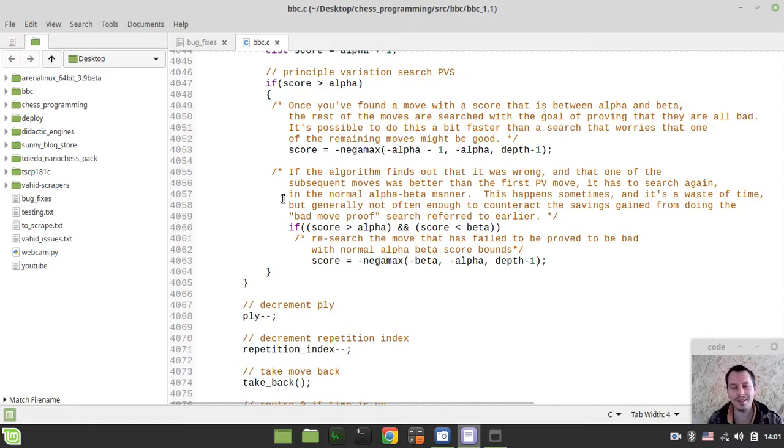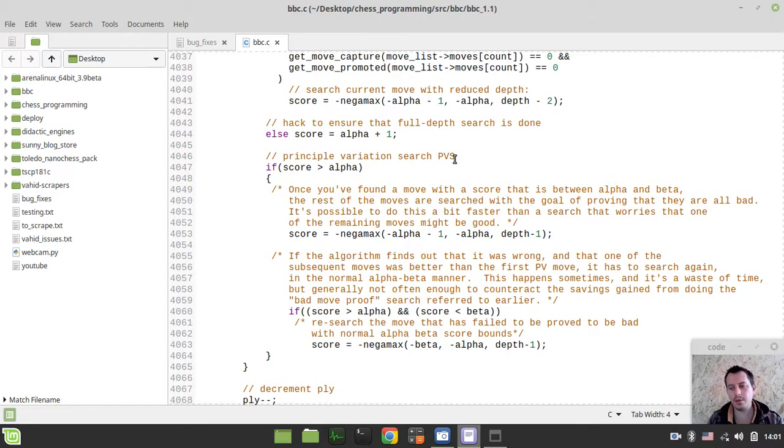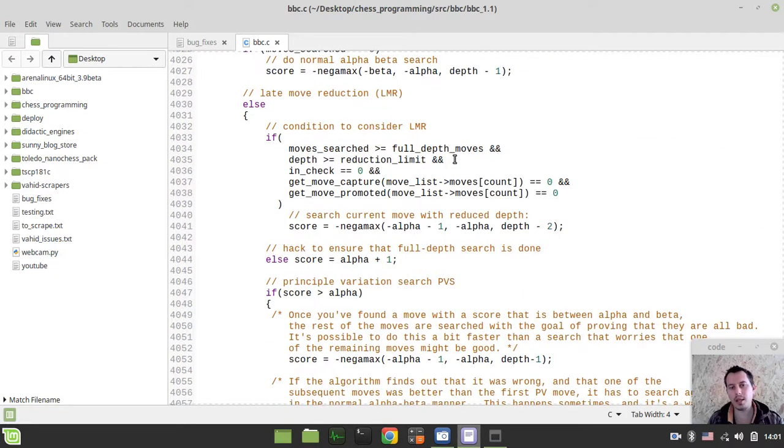I just wanted to say that I did call this version already BBC 1.1, and there is one little thing that I have a concern about. I didn't yet add the dynamic adjustment of the hash table size.